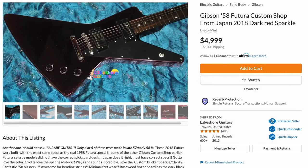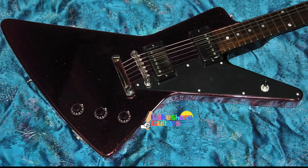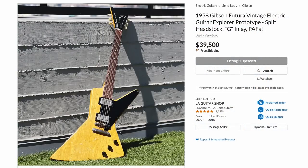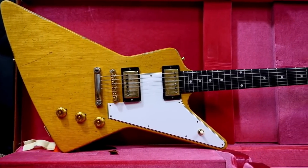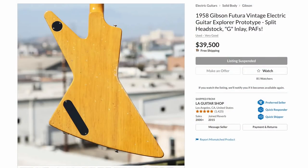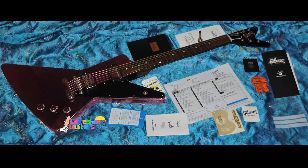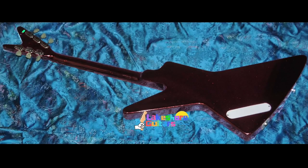Our next two are a little bit strange — from Japan in 2018 we have the Gibson Futura. Within Gibson's lineup it is essentially the Explorer prototype. There are real Korina Futuras out there, though I'm not saying the one we see here is necessarily an original. It gives you a good idea of what the Explorer was meant to look like before they refined it into the shape we know today. I've never been drawn to this one despite being a big Explorer fan, but I'd want one of these sparkle ones — this dark red metallic looks great.